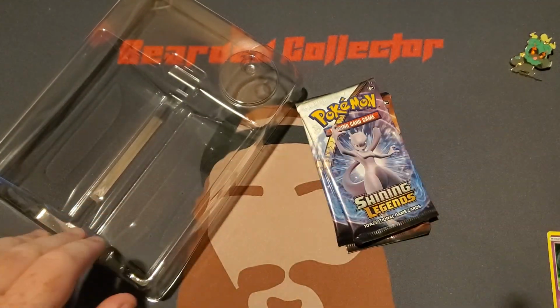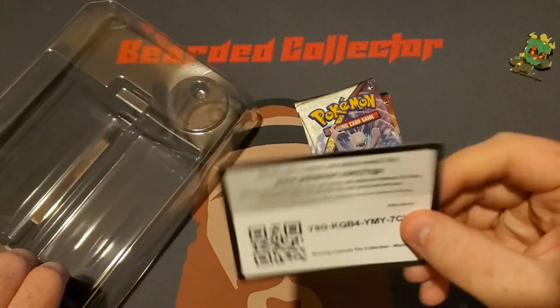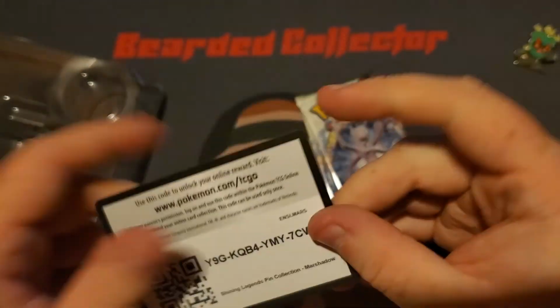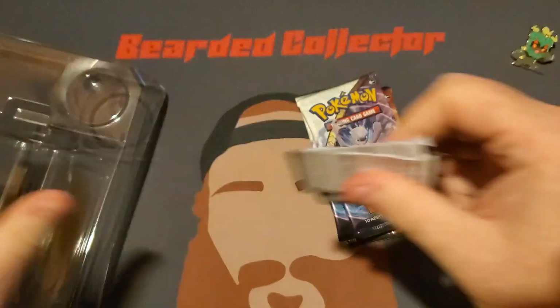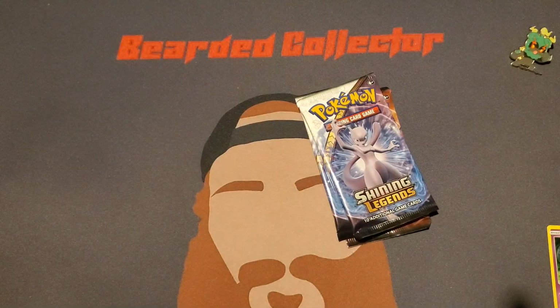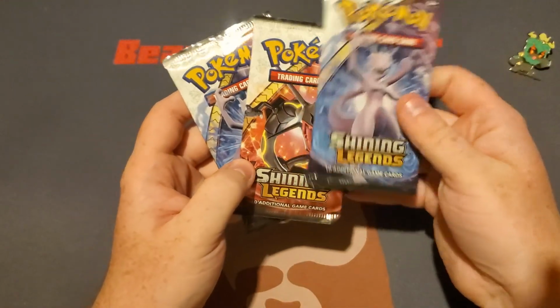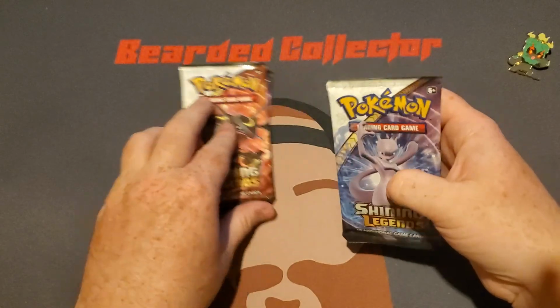And a code card, which you guys can have if anybody plays the TCG game. You guys can have that. Rip that up so I can just throw it away. And here we go. Three packs. Let's go. Mewtwo, Rayquaza, Mewtwo.